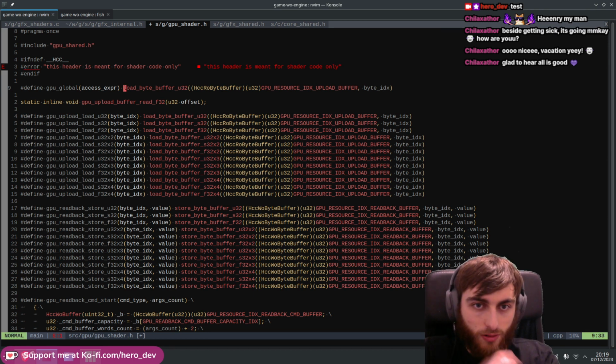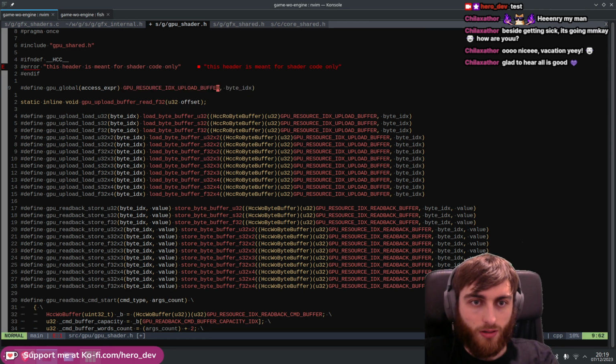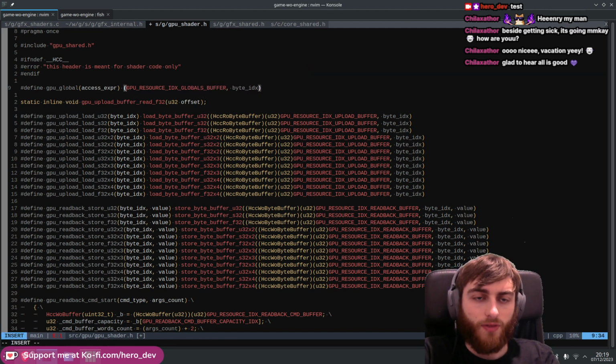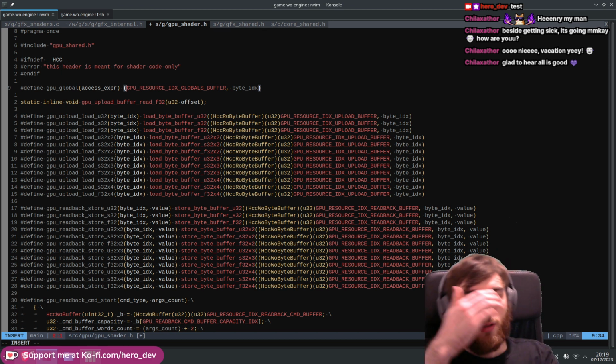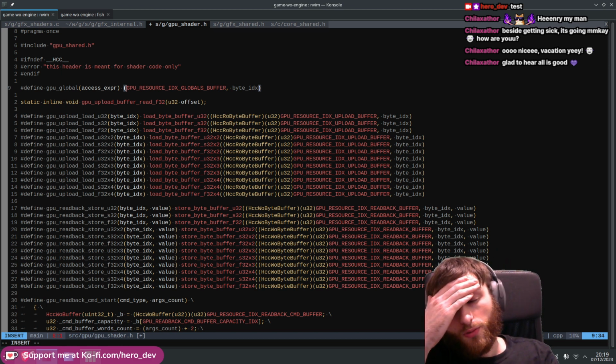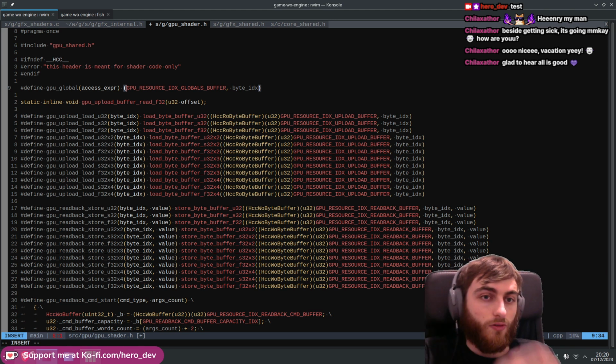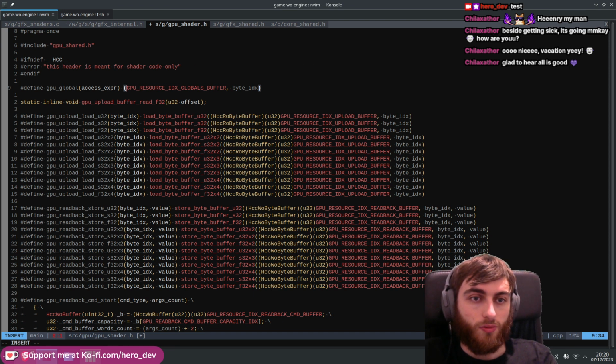So you'll essentially get this globals buffer, which is just an integer. We'll cast that. We can't cast it into the type. We don't know what the type is. So, right, we'll pass in a T, but we'll make another macro that does it properly.